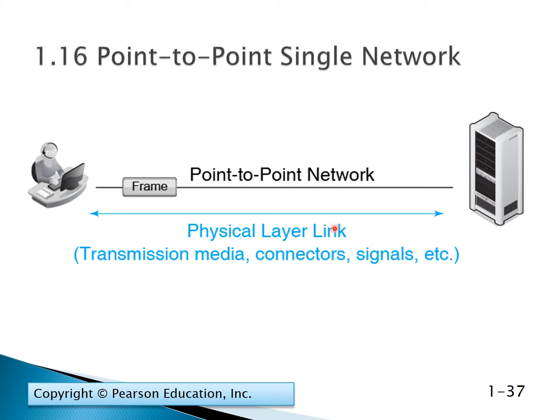So that's kind of the physical connection. We call it the physical layer link. So what is your transmission media and also what are the connectors? For example, if you connect them through a LAN cable, then what are the connectors that you are going to use on the two sides? How do the plugs look?